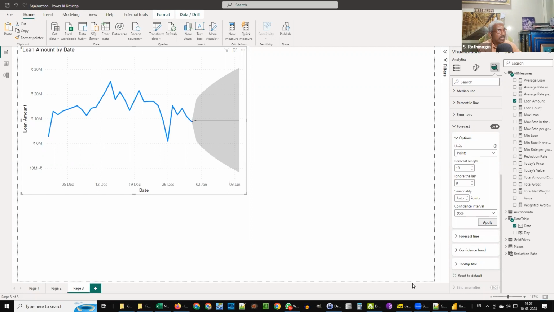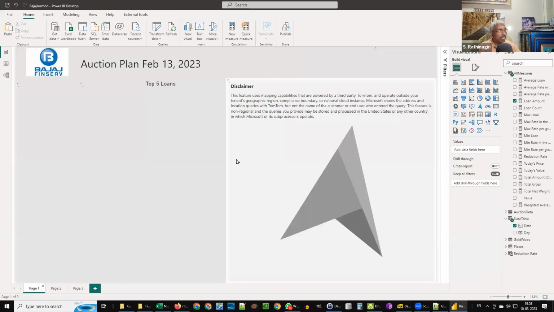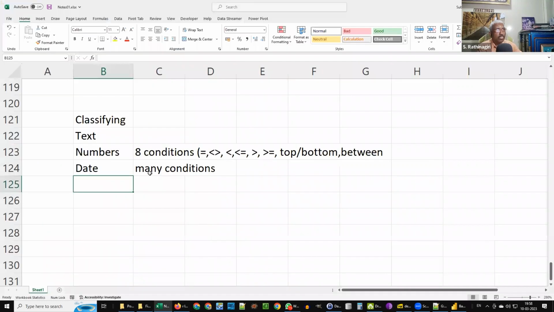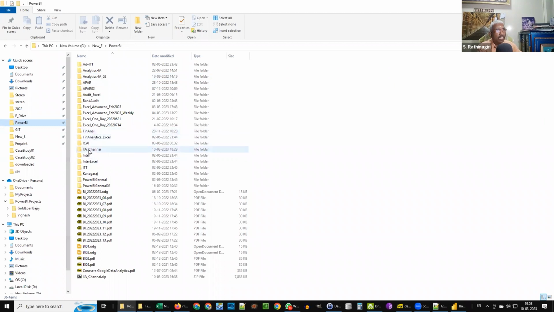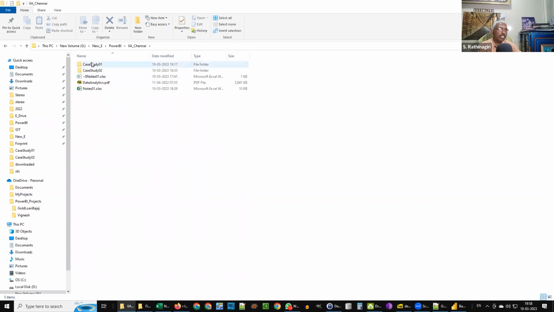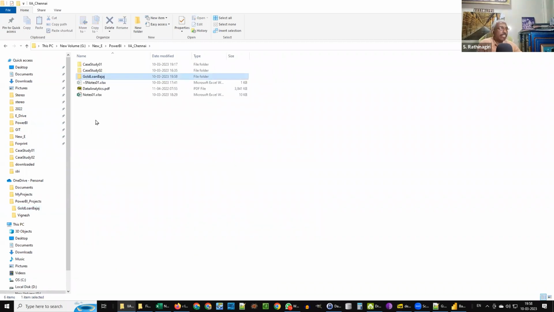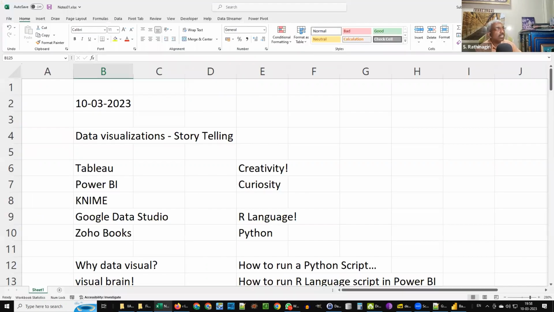Sir, can you just share this model for us? Yes, I'll share this file. Can I share it to the mail? As I have done in the previous session, I think you have got the case study, right? That data file. I'll share this one. This is the folder. The classroom notes, today's notes, these are the notes I have prepared. This also I will share with you, along with this folder. I'll share today's folder. This is the case study file, the Power BI file, and I will also share the gold loan Bajaj file. I'll share it to the host, and he will share it with you. Yes, you can share it through the email, sir. Anything else, friends? Otherwise, we can close the session. I'll upload it now itself and then share it. I can give it in a link also. That will be better.